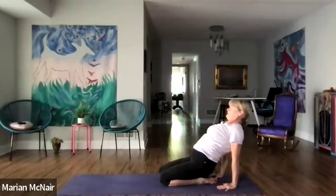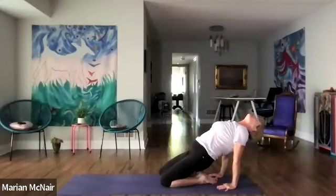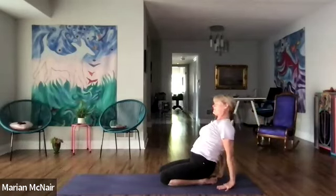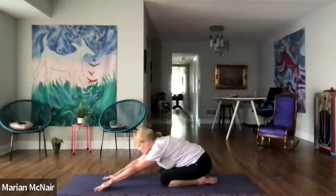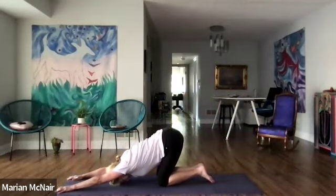So both hands down by the hips, we're going to lift our hips up and stretch out the quads. And one more breath. Let's sit back on our heels. We're going to come into puppy pose. So slowly reaching over, hips up. Stretch out the mid-back. Three breaths.